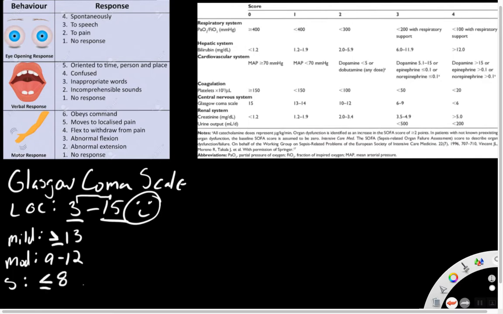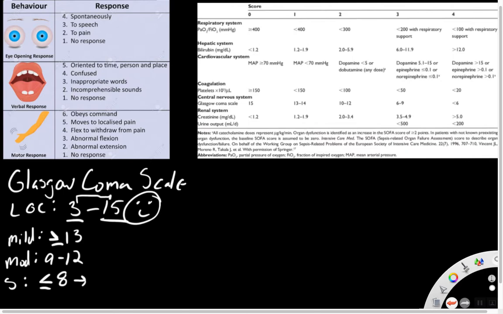So with this being said, I'm sure people have heard the old term "less than 8 intubate." And this is kind of where that comes from. I don't think clinically that really makes a lot of sense. If you look up here to the scale, you can see there's a wide range of levels of response in each of these domains that really can make or break certain situations.